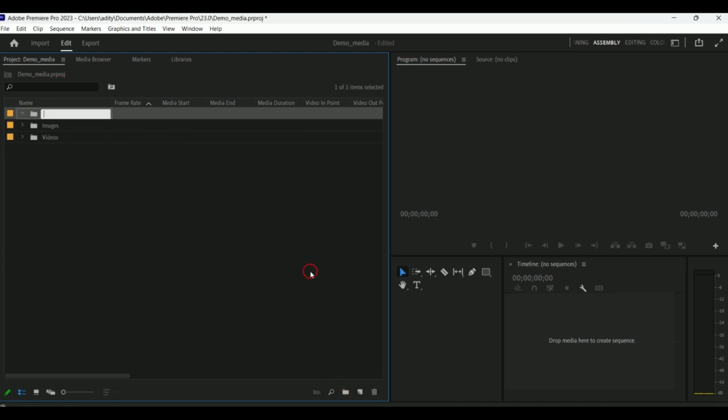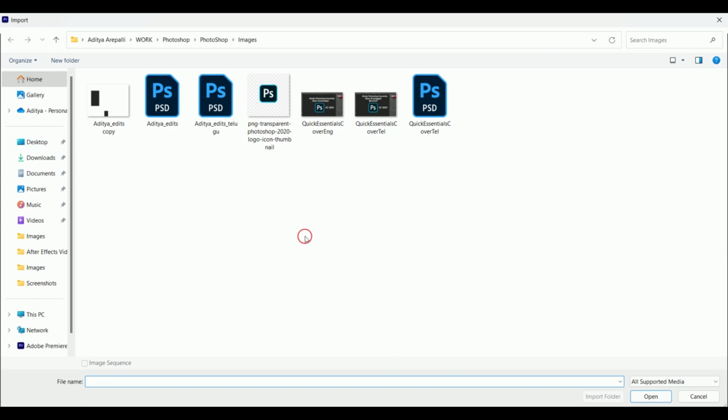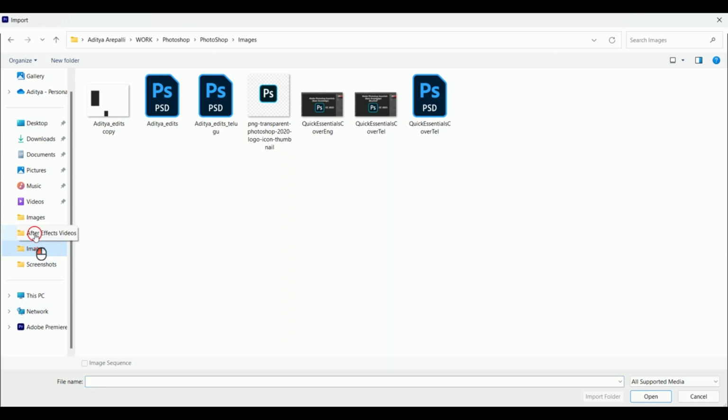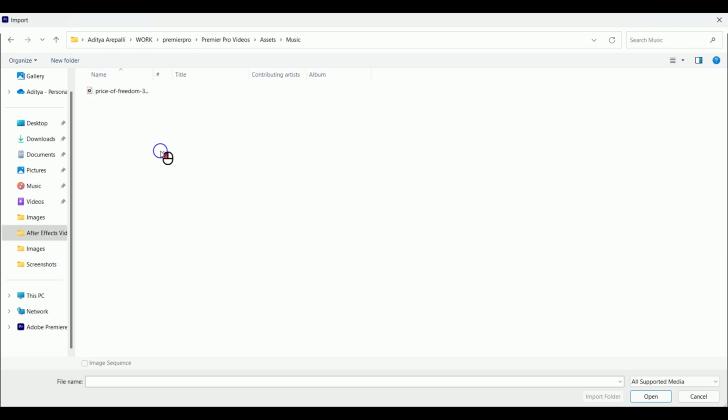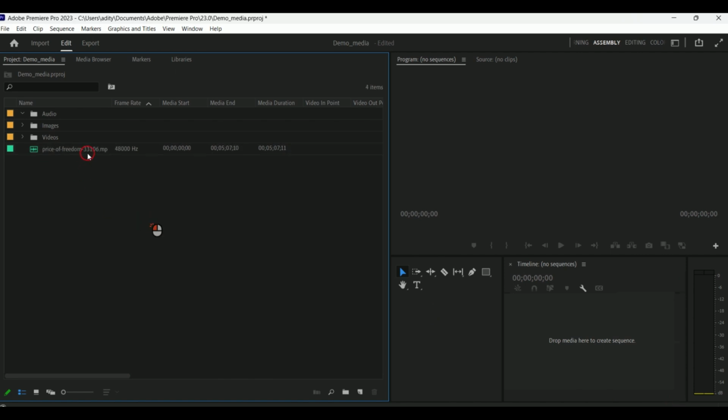Similarly, we can create a folder for audio, right? And to import audio into this folder, first we have to import the audio. So let me find my audio files. Yeah, here we have one audio file. So I'm going to import this audio file here, and it is not organized, it is outside of the bins, so it won't look good. So I'm going to drag this into audio. So like this you can create your bins and store your images, videos, and keep everything more organized for your future, because organizing doesn't cause you more confusion, right? It will be very easy for us.